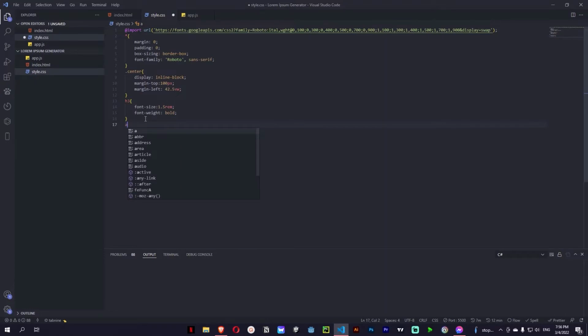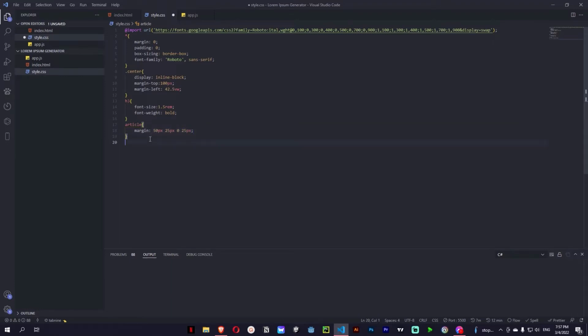So we want to start our article. The article will contain margin of 50 pixels, 25 pixels, 0 pixels and 25 pixels.